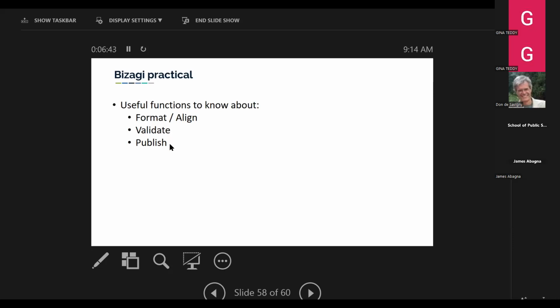And then there's another button that we'll talk about a little bit later, which is Publish, which allows you to actually publish a booklet about your process map with a cover page, a table of contents, and your process map, a small booklet that you can give to your stakeholders. So there's a lot of functions in the process map.